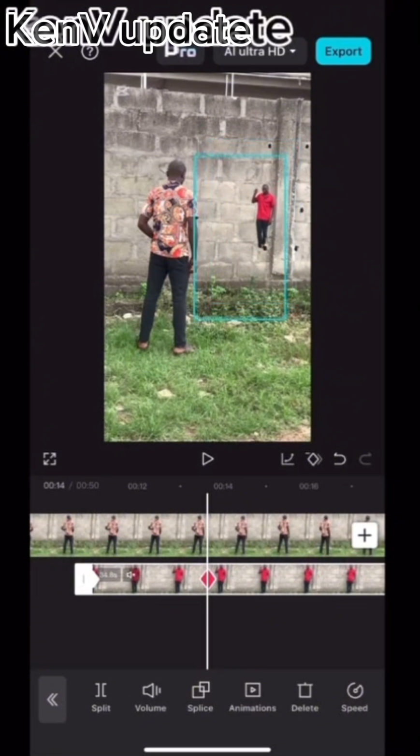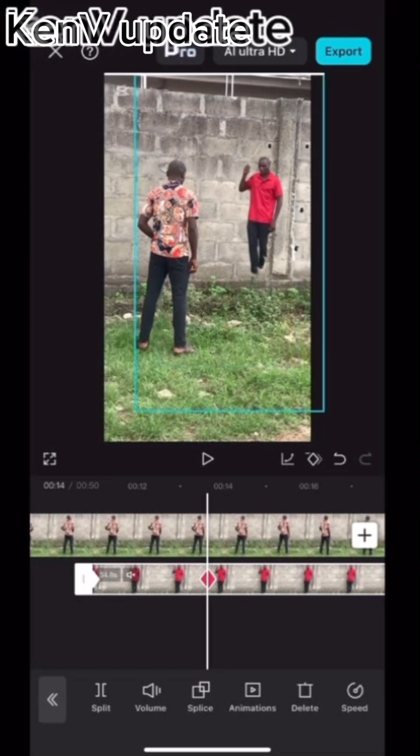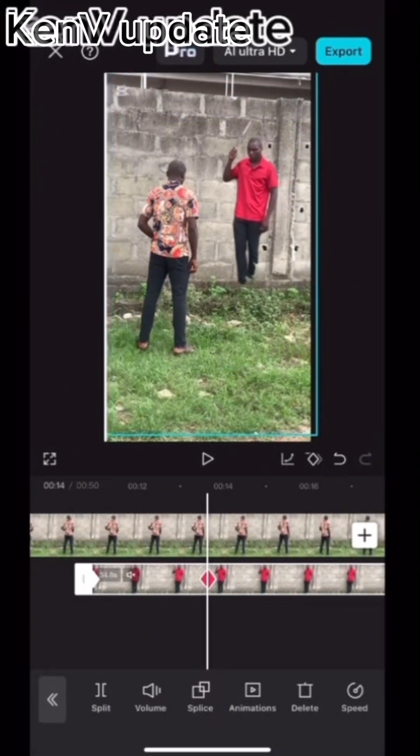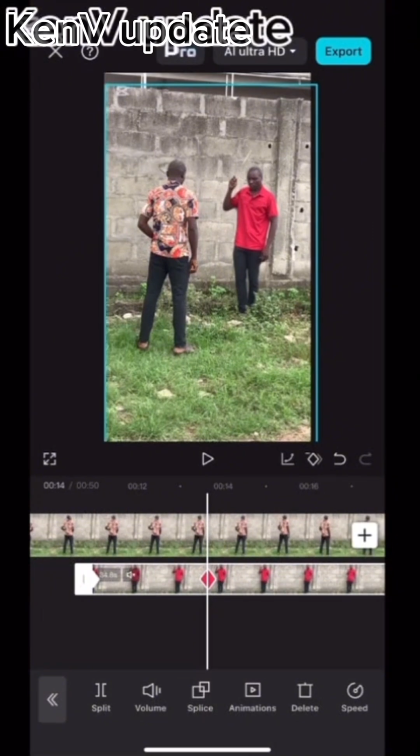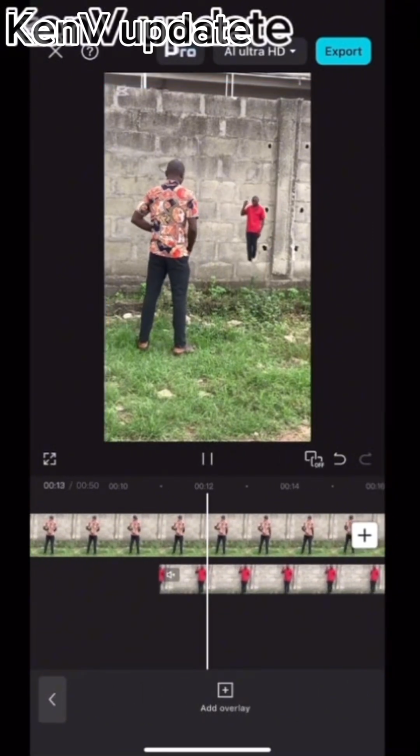As you are revealing him, the key will add automatically. So as you are revealing him, you are positioning him at the point where you want him to come out from. Look at what I am doing. So reveal this character for the second time. After revealing him, you position him where you want him to be. Let us see how he's going to play.